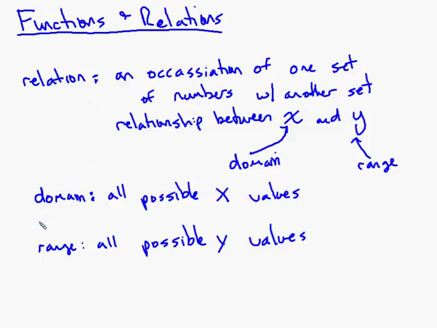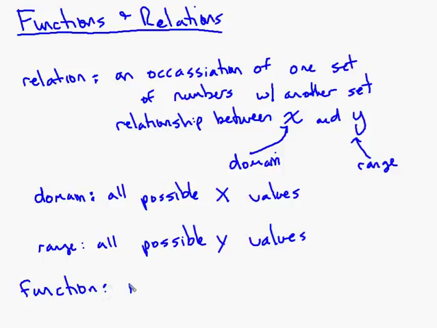Now, so far I've just given you definitions, but we don't actually really see what a relation is, or what a domain is, or what a range is. So that's what we're going to seek to do in the next few slides here. So, one more definition before we get going. What is a function then?